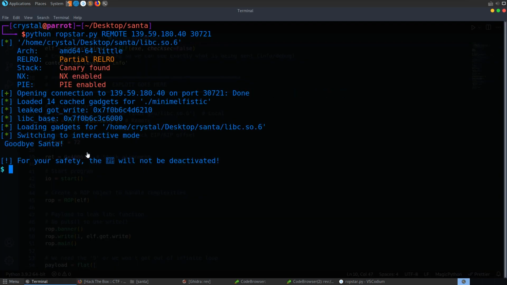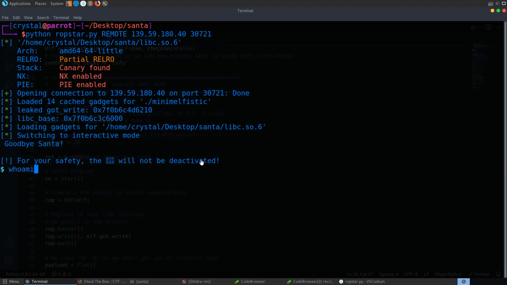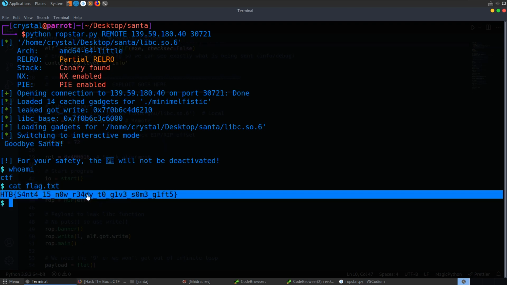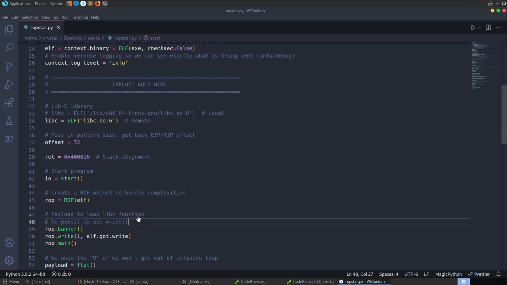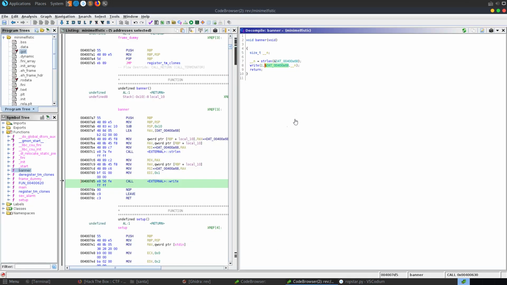We run through that. We've got no end of file, so that's a good sign. We can try and run whoami. We'll see that with CTF we can try to cat flag.txt, and we've got back our flag. So yeah, this challenge was a bit of a step up. It did take me a while to solve, because maybe there were multiple ways to solve this, or maybe that was the intended solution.